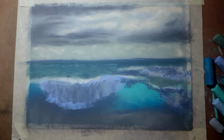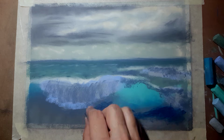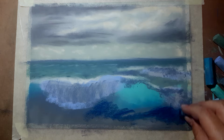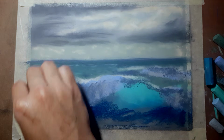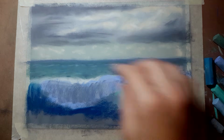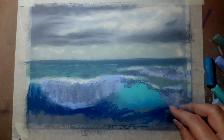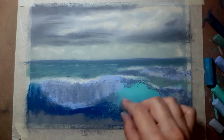The next thing I do, I'm adding more blue on under the wave, and this is going to be the cast shadow, so it's a very dark blue, and then I will be using very little black. I'm mixing colors on the paper so as to create the value that I need and the color that I want.